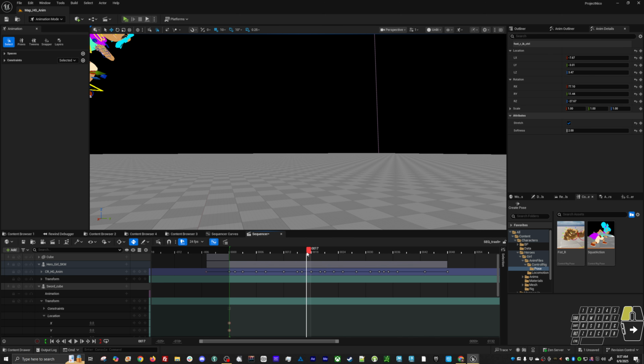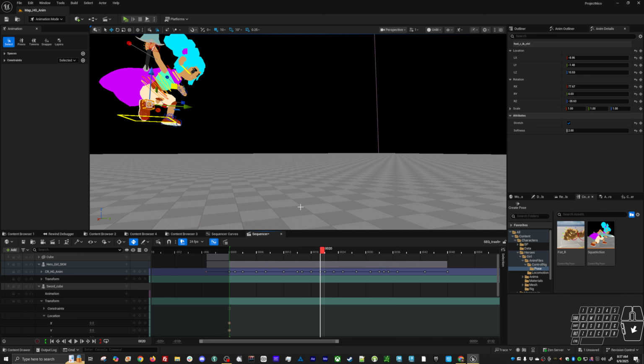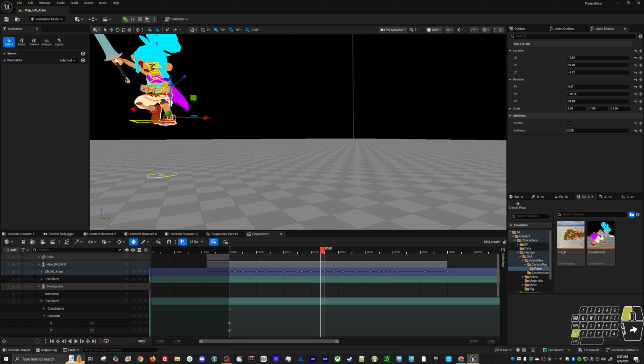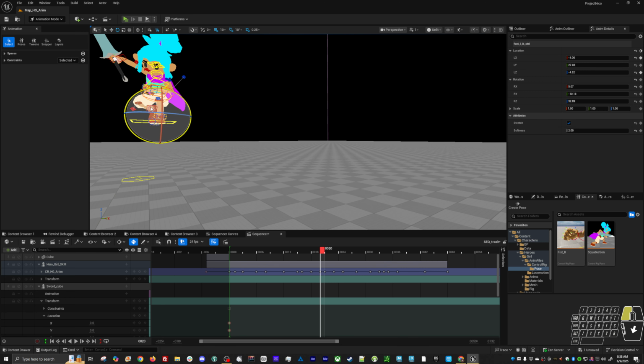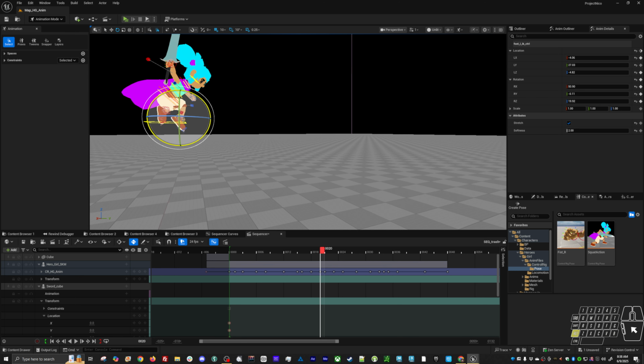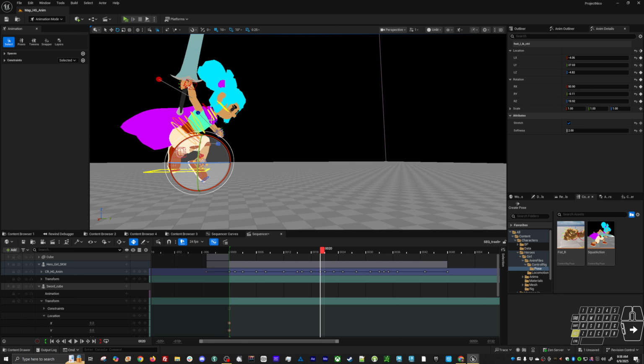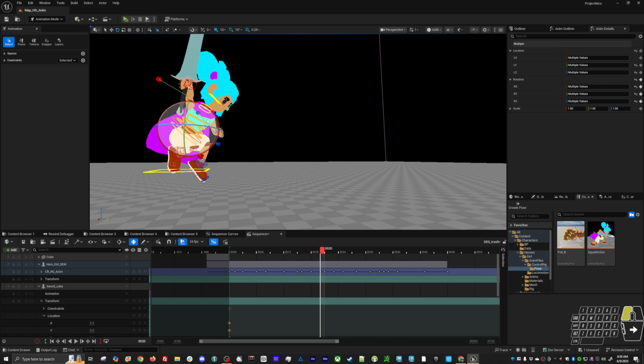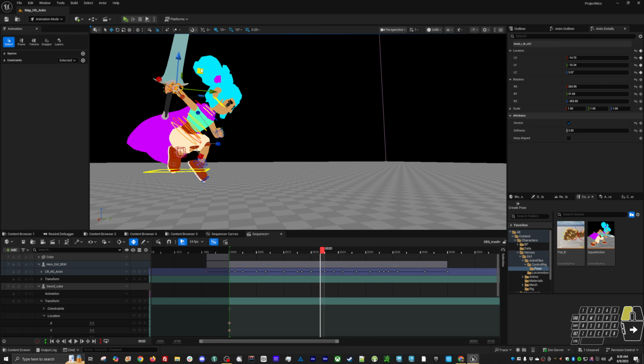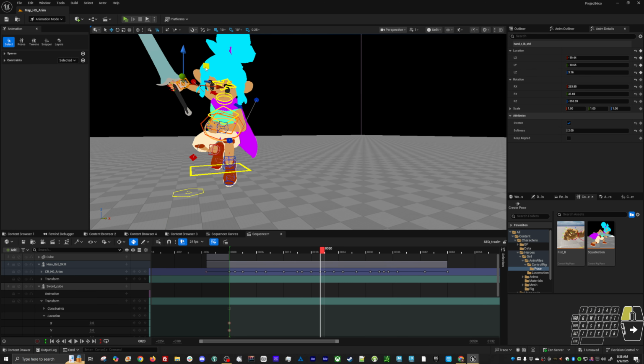Okie dokie. We're making these legs into a slightly cuter position while in the air. And this is probably going to be more out like that. Get the sword away from the body.